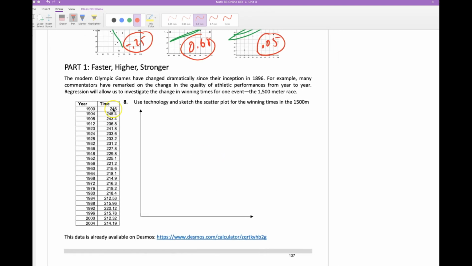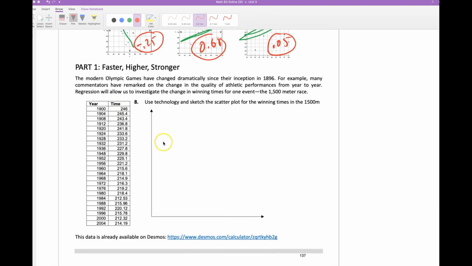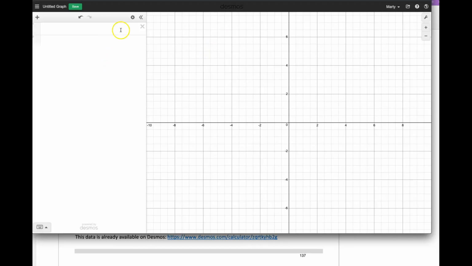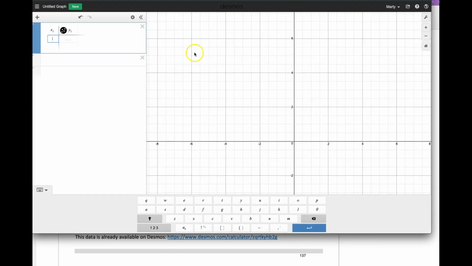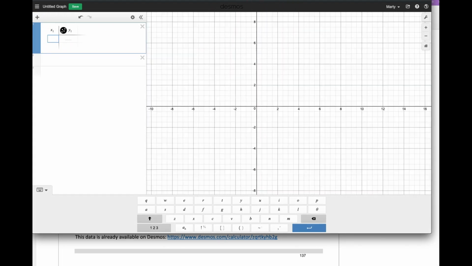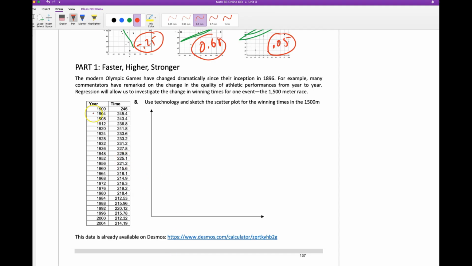This one here is for your discussion. And so I'm not going to do it, but I just want to remind you that to get this data in, you can type that in by hand. If you open a Desmos graphing calculator, insert the table, and then you enter in the data. So that's one way to do it. And so the table would be there. Look at these numbers, and then you would go ahead and put in the data. You'll start typing them in.